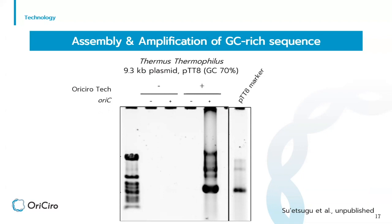When we put the oriC sequence into this plasmid DNA using our system, we got a very nice plasmid DNA. This is the plasmid marker, and it's almost the same size, because the oriC sequence is only about 0.4 kilobase pairs. So the plasmid DNA was amplified. Even with a GC-rich sequence, our system can amplify the plasmid DNA.